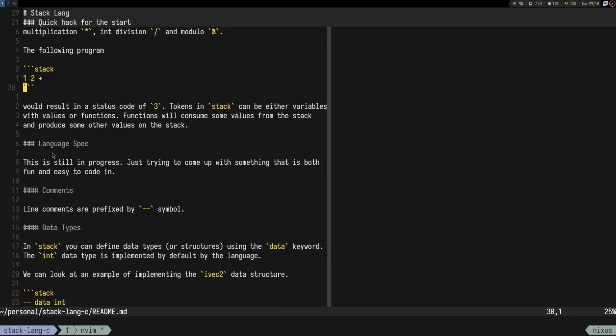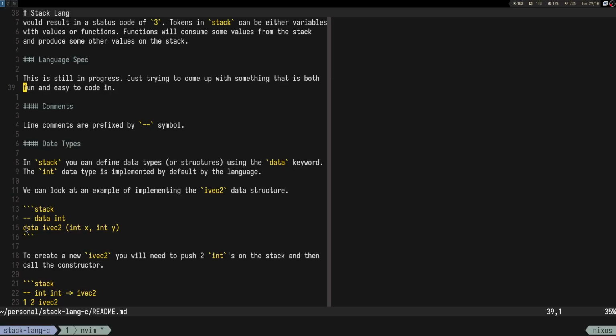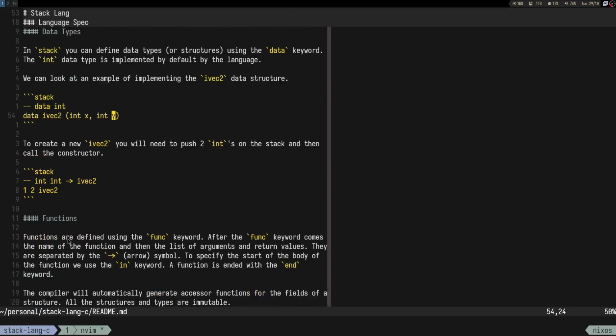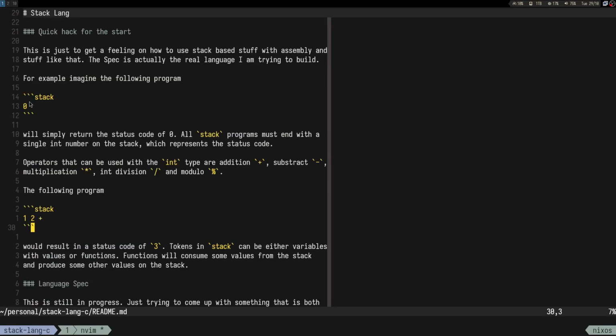I'm also working at the same time on some ideas for how to have, for example, data structures, maybe functions in the language. And it's going to be a bit different from how we are working right now. But I still think it's a good idea to build this assembly example first, just to see how we'll use this stack language, because I'm curious.